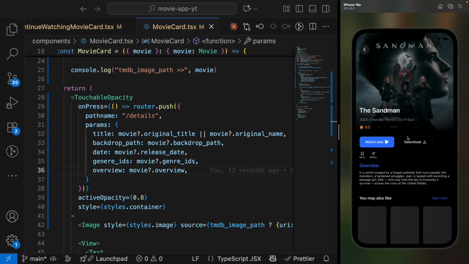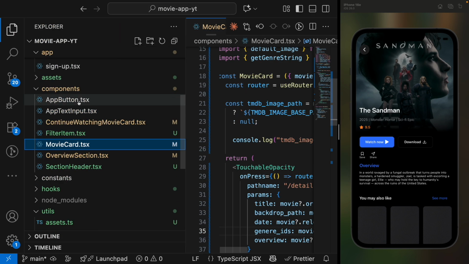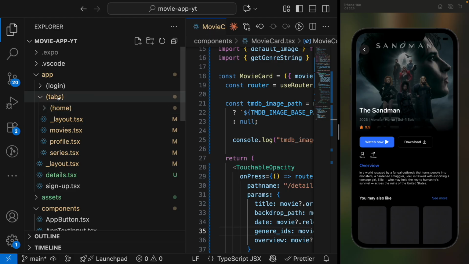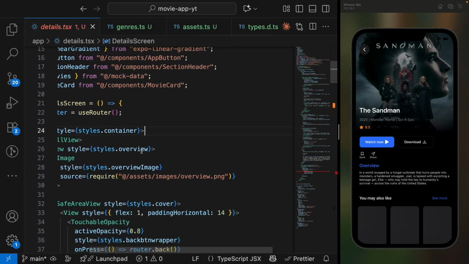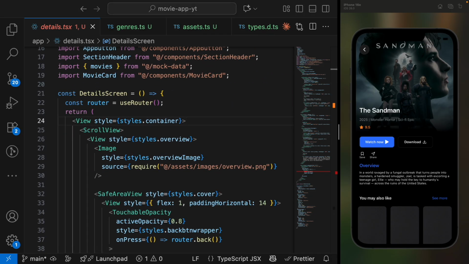So when I press on it now, nothing is going to happen because we are not using these values. But now that we're on the details, we have these values on the details page. Okay, so let's open the details page and then start making use of these params that we've just passed. Good. So now on the details page, we have to fetch the data that we just passed. How are we going to do that? It's very simple and straightforward.